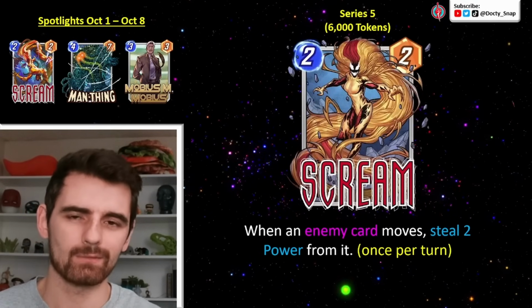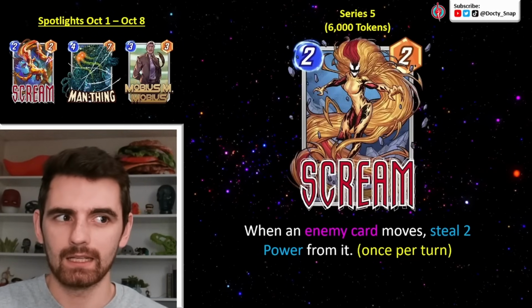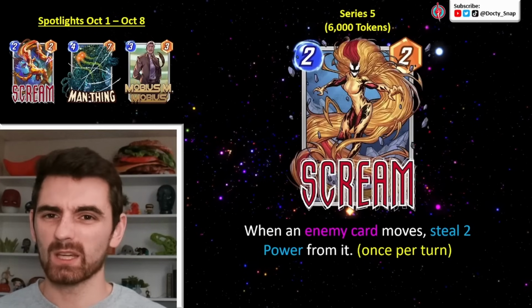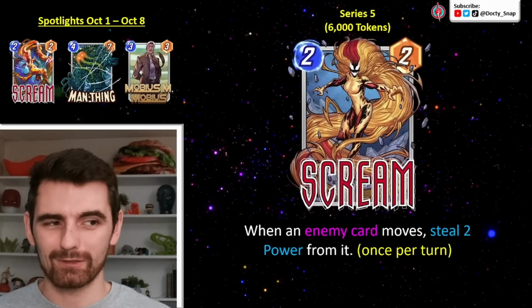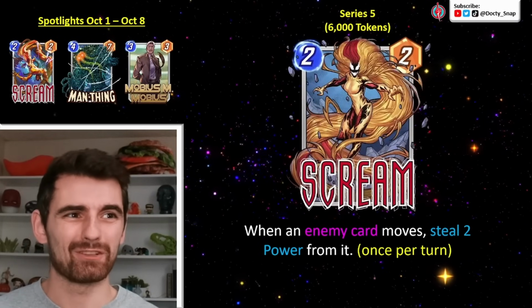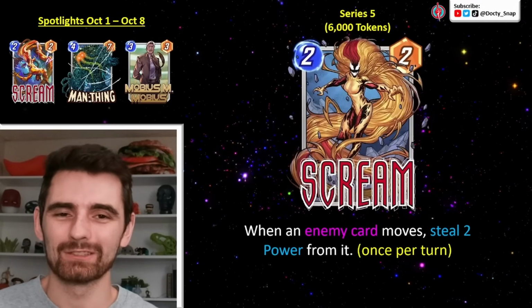Okay, kind of similar to a Kingpin situation, but Kingpin, you need to move cards to Kingpin's lane. Scream, you don't. You just move the cards anywhere. Okay, you just play her with Juggernaut or Cannonball, and those don't really work well with Kingpin because they're hitting cards to random lanes. But with Scream, it's just any time a card moves. And if you do happen to get lucky and run into a move matchup, you're going to ruin their day.